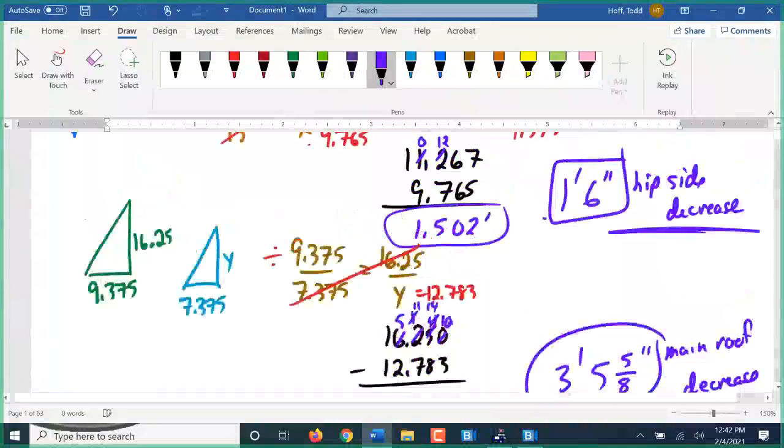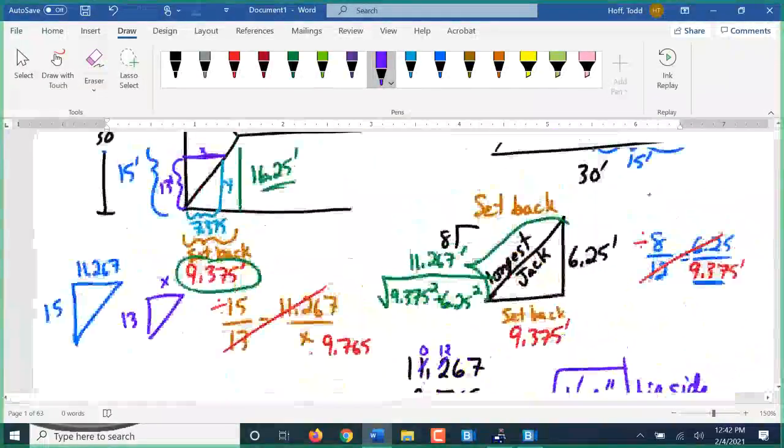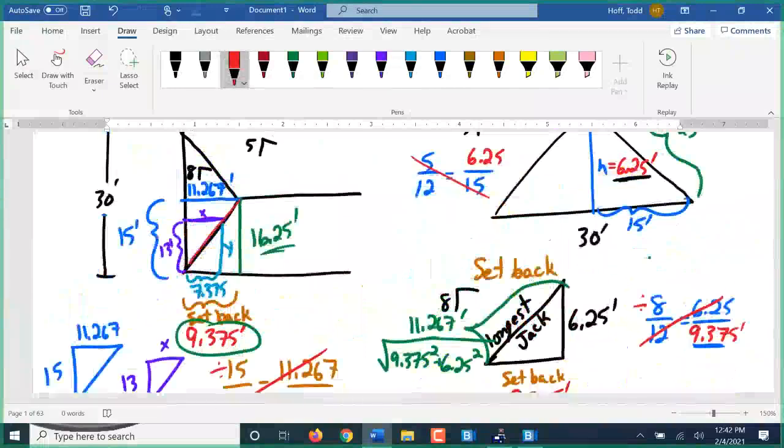So that was our hip rafter decreases. Remember, if we're a conventional where both slopes are the same, or in other words, if the setback is half of the span, that means the slopes have to be the same. There's only going to be one decrease. It'll be the same on both sides of that corner rafter. Remember, this is that hip corner rafter, or the hip rafter, some often call it. And because the slopes are different here, the decrease is different on each side of it in this case.